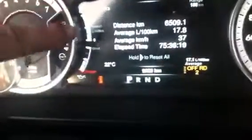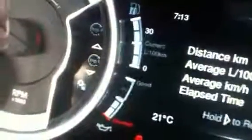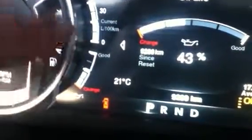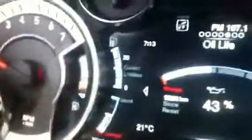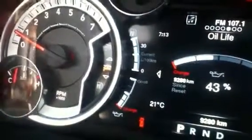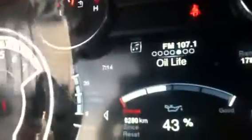You have a fully customizable dash here — you can cycle through your various options with a couple of gauges. These two gauges are fully customizable; right now we're running oil and current fuel economy, but you can change those to transmission temperature, oil temperature, you name it. In all four corners you can also change whether you have your compass, time, and so on. There are definitely a few configuration options, and I love what they did with the dash on the Dodge Ram — it just pops out at you.